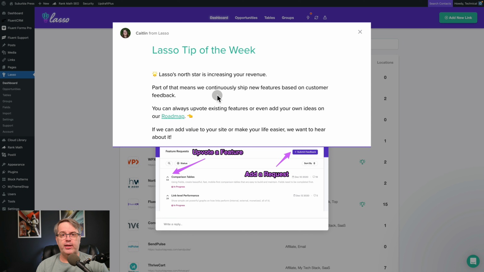There is another recommendation I made, which is based off of schema for pros and cons. This is something that'll show up in Google search results. And there are pros and cons in the display for Lasso. I proposed that as well: can we put in schema for our pros and cons? They said, yes, we like that idea too. That one still hasn't come out yet, as far as I know, but they are receptive to your input and it will help make the product better. I am seeing that there are updates, sometimes little fixes, sometimes larger things. But if you give them your feedback, they're interested in it, and it makes a better product. And you can see here they have a roadmap, and that way it just adds more value.